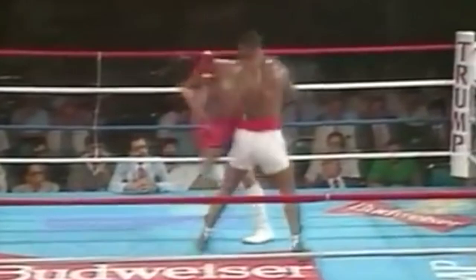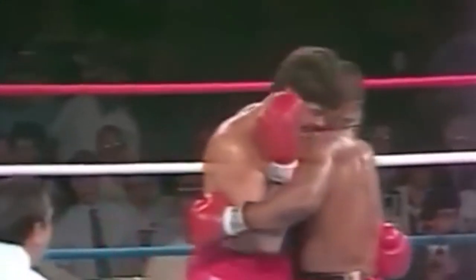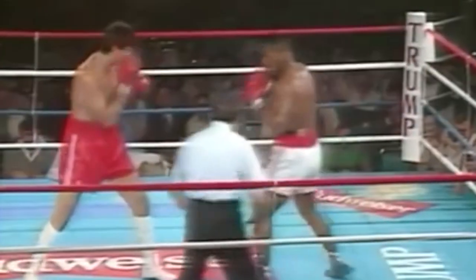He has got to keep Tyson off him — use the jab, the straight right hand. Mike Tyson gets inside very effectively; it's one of the things he does, and he'll go to the body once he gets there. So Frank Cappuccino will have a busy night tonight, and this six-rounder may not last very long. A left hook, right to the face of Alderson. That was a strange punch, but Tyson is so powerful, no matter how he delivers those punches they hurt.